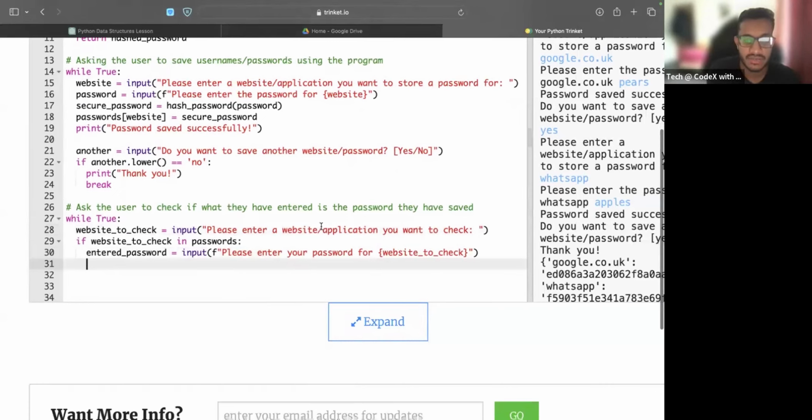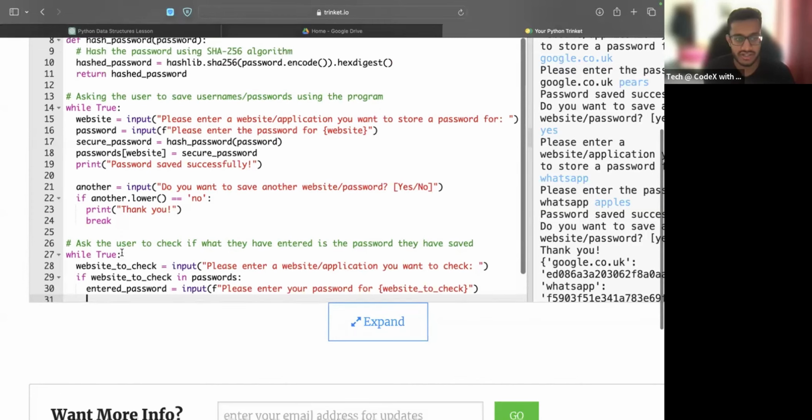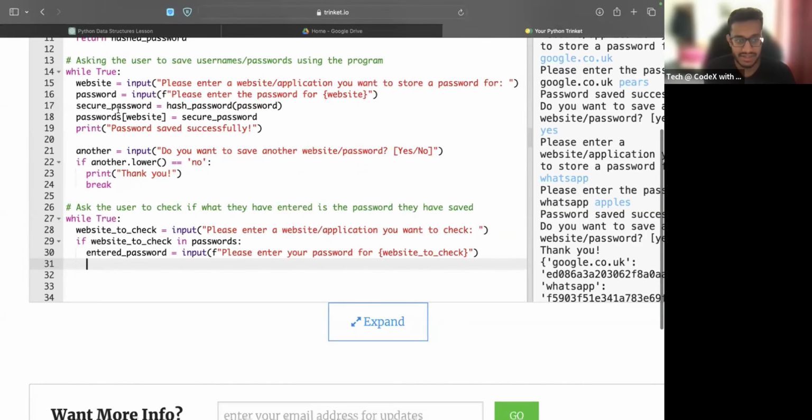So first they enter the website they want to check, then they enter the password they think is the right password for that website. So that's going to be entered password. And then what we're going to do is we need to hash this. Okay. So very simply, just like we did for the password when we stored it, we're going to say secured.